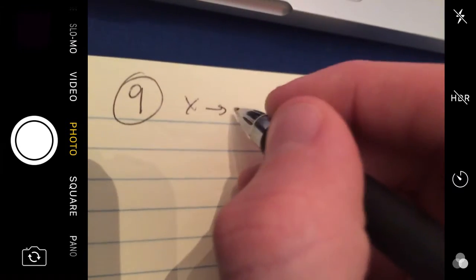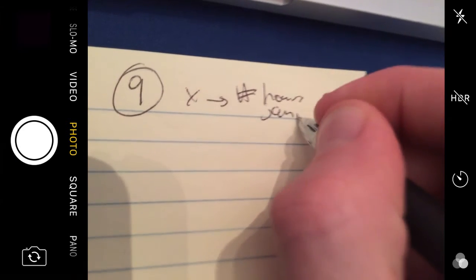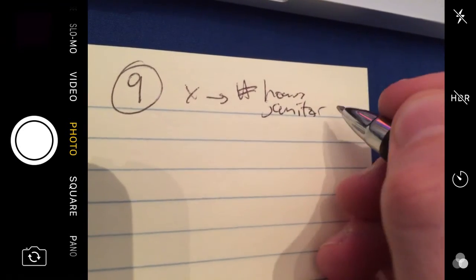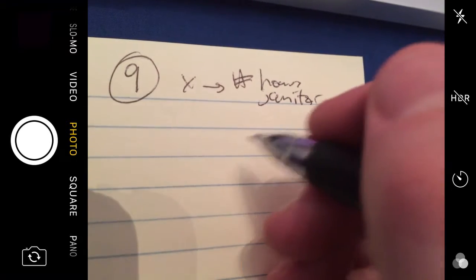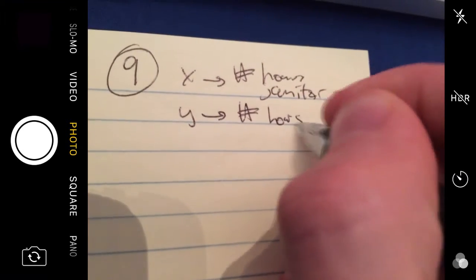So, what this problem is saying is how much time should she spend as a janitor, how much time should she spend transcribing interviews to make what she needs here. So those are our two, that's going to be x and y. So x is basically the number of hours as a janitor. Now this isn't part of your answer, this is just helping us set it up. And then y would be the number of hours transcribing interviews.